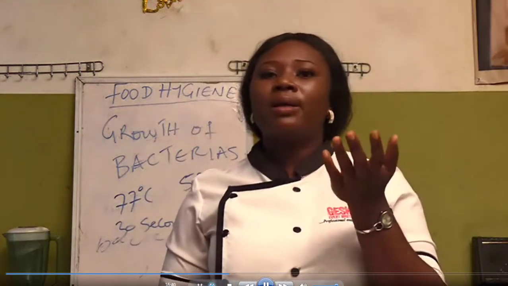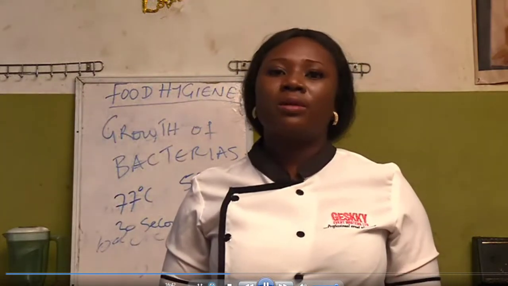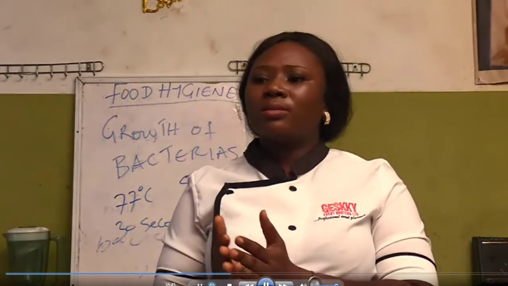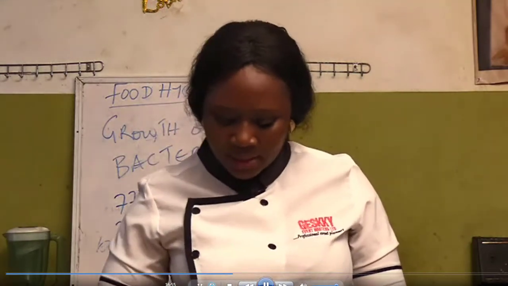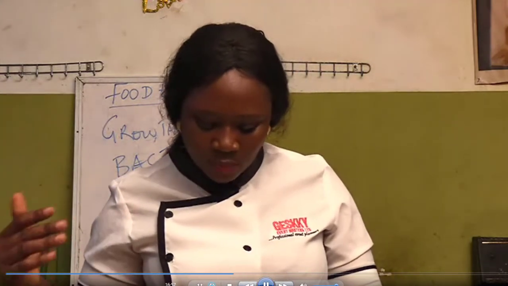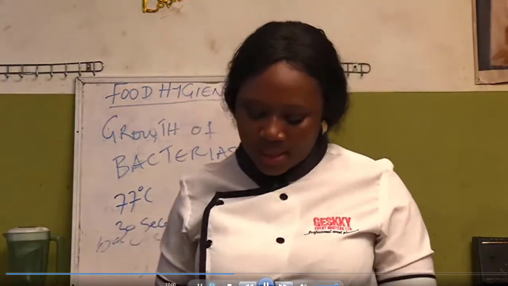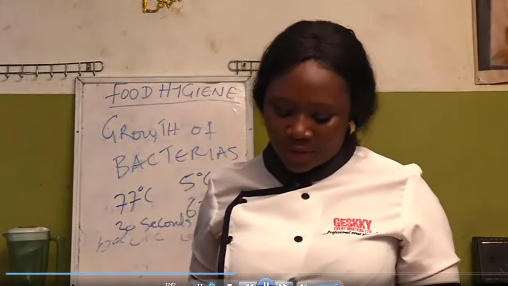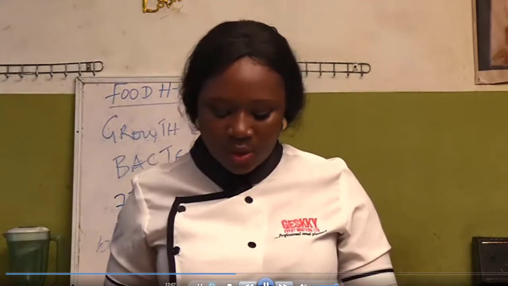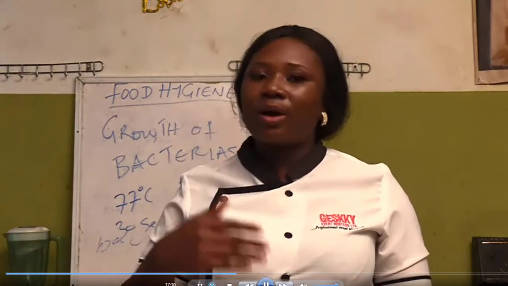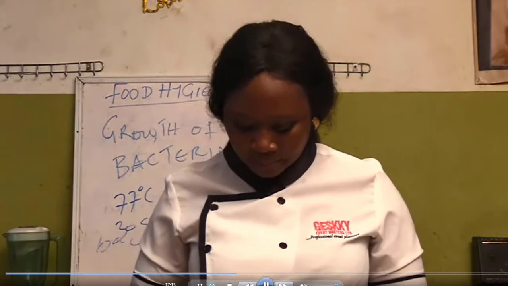You kill the bacteria. Some bacteria have to be killed by preheating the food. Some bacteria cannot stay without heat. So once there is heat, the bacteria dies. The heat kills them. So you kill those bacteria by keeping them at a temperature of 77 degrees, as I said, for 30 seconds, or a higher temperature for less time. So you need heat to kill bacteria. These 3 ways are the ways that you can control bacteria.